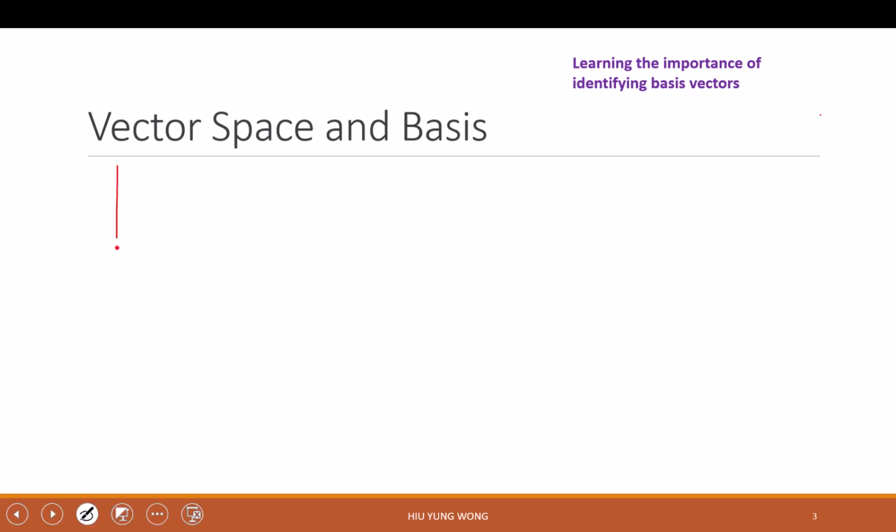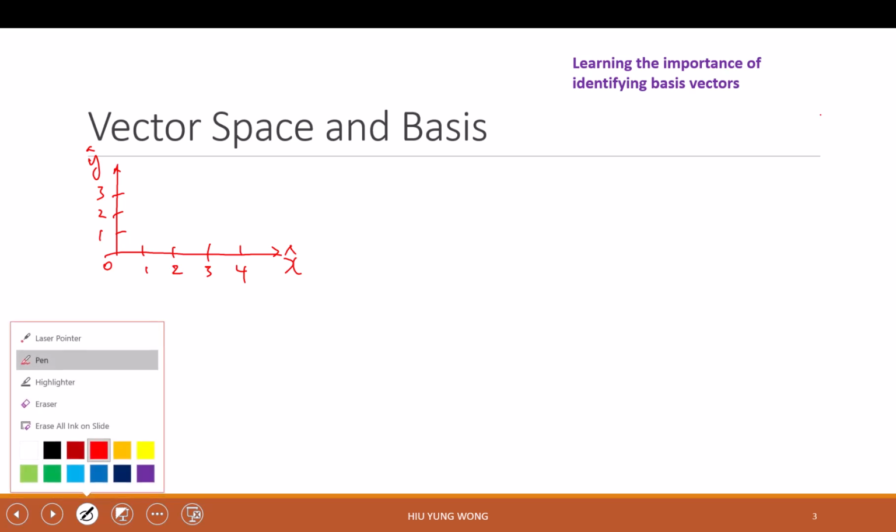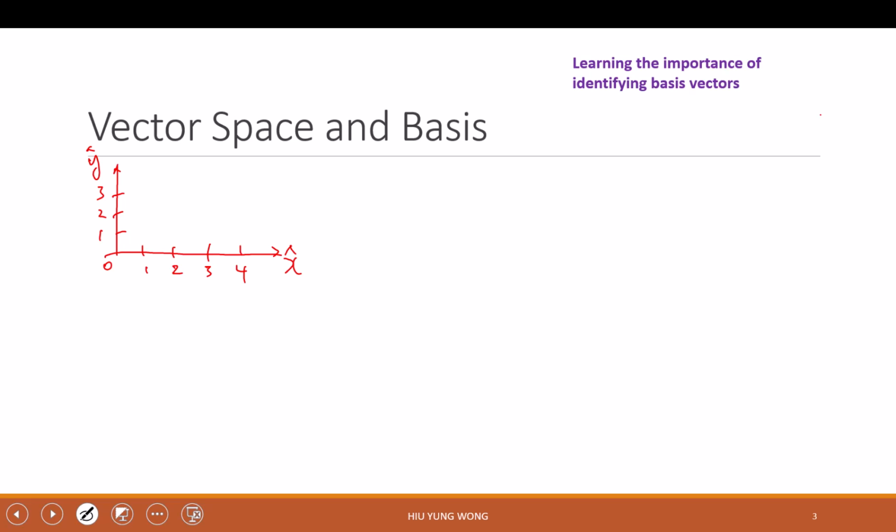So we have a 2D coordinate, yeah? And this is the x direction, this is the y direction, we know very well. And we know that we put 1, 2, 3, 4 here. And we also put 1, 2, 3, 4 here. And you know very well, 1, 2, 3, 4 on the x-axis means I have 1 unit or 1 part of x hat, 2 parts of x hat, 4 parts of x hat, 3 parts of x hat, etc. Right?